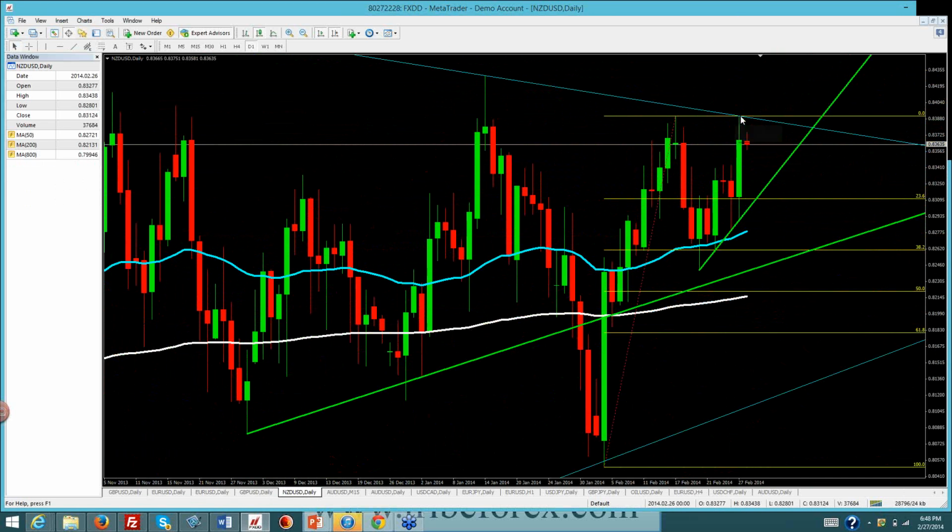Okay, so we did reach our, this is interesting on the New Zealand, we actually did touch our trend line. We got right back to our trend line. So we did call a buy on the New Zealand. Man, what a massive move. I should have actually taken this one out. If I had taken all those trades I had put on for the last few days, man, we would have done extremely well. I took some of them, not all of them. I should have taken more.